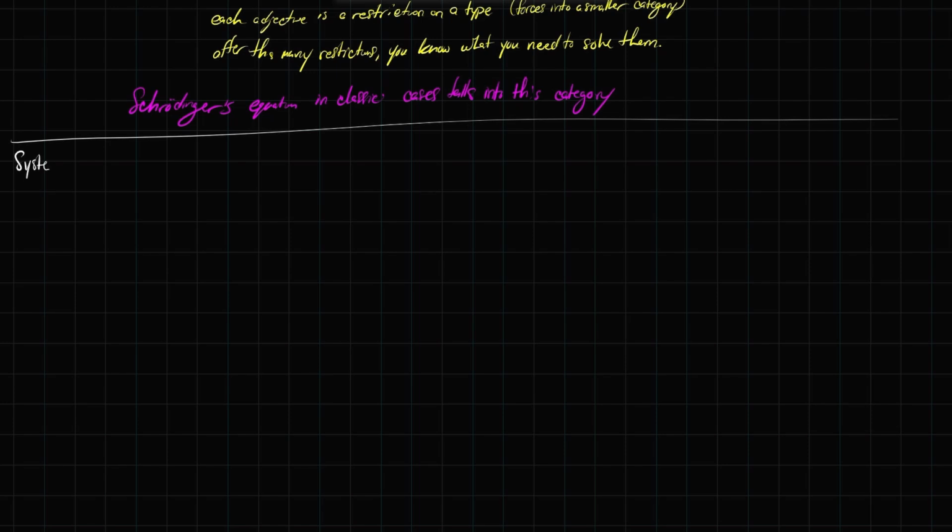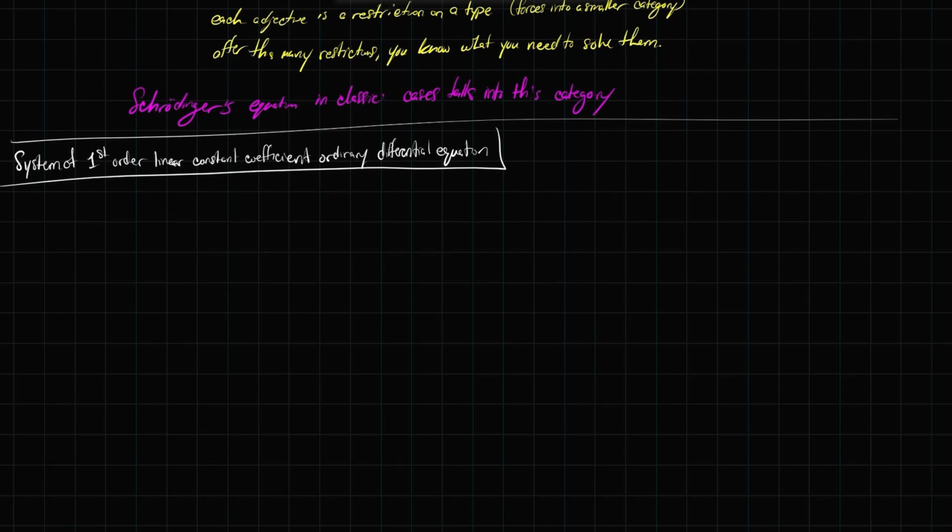So let's actually describe what we're talking about. Here we go. Definition: system of first order, linear, constant, coefficient, ordinary, differential equation. By definition, it is a system, big surprise, of equations where we'll write it in vector notation. So we've got a vector x, which depends on time, and we're going to take a derivative of it, right? So if you've forgotten, the prime or apostrophe means time derivative. Unless you're in physics, sometimes they'll use a dot instead of an apostrophe for time derivative.